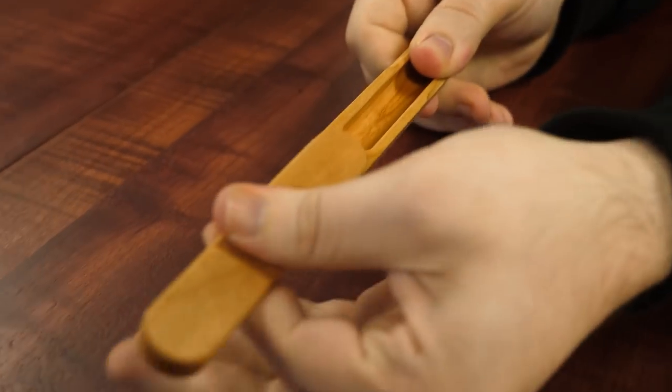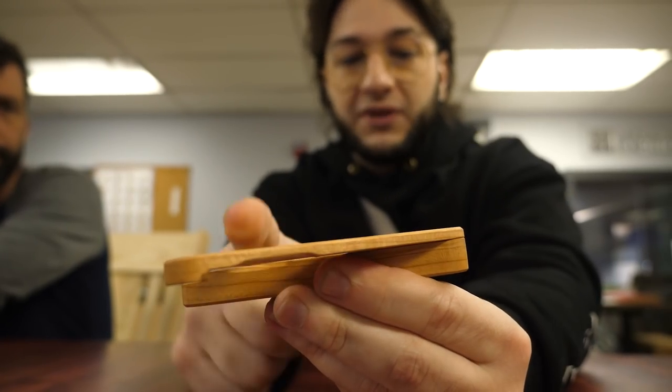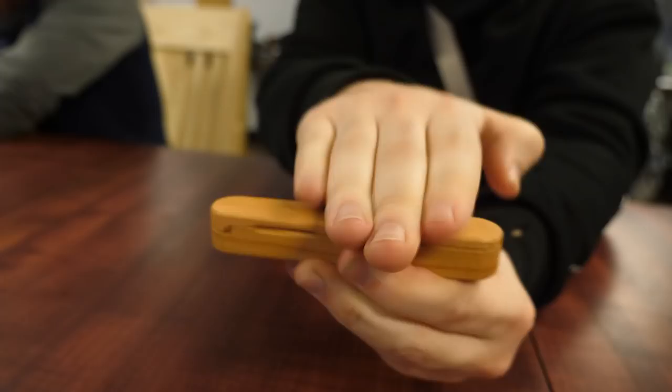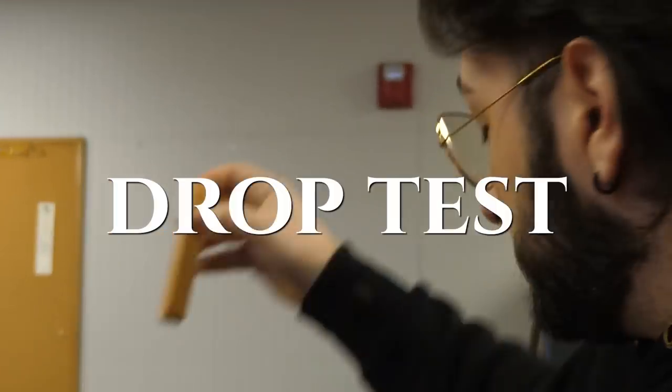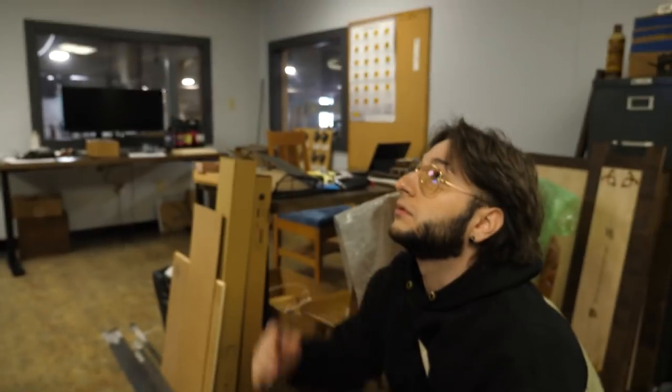You can't pull it apart this way, but it's magnetic. That's really great. So you have this groove here. It can only open this way, or it can be taken completely off. But any rub this way, any push, doesn't work. Drop test. Didn't come apart. Okay, which is great.